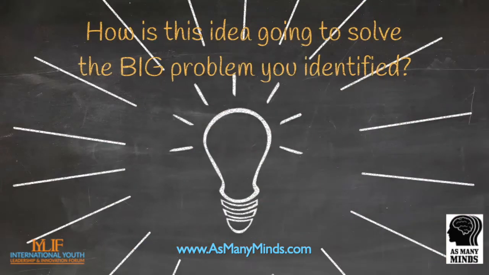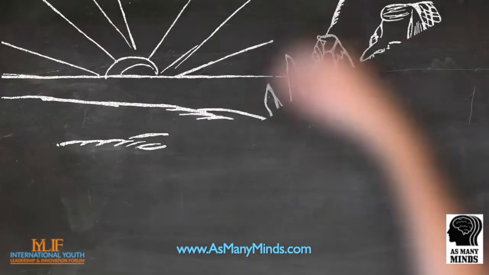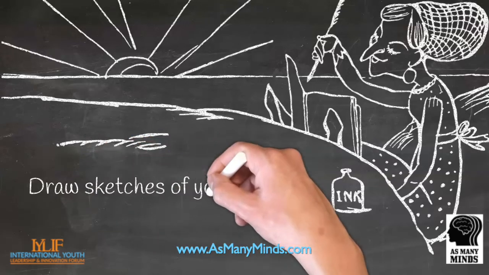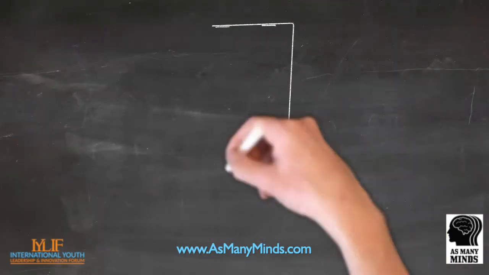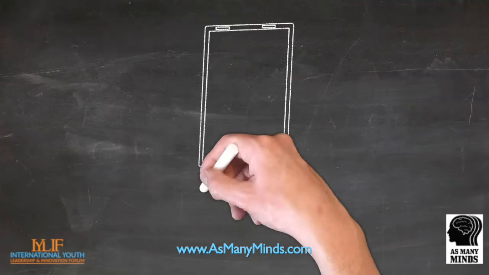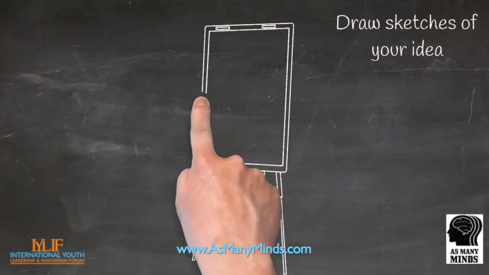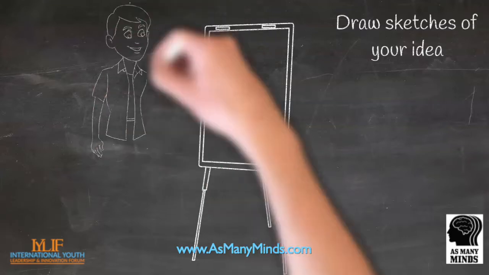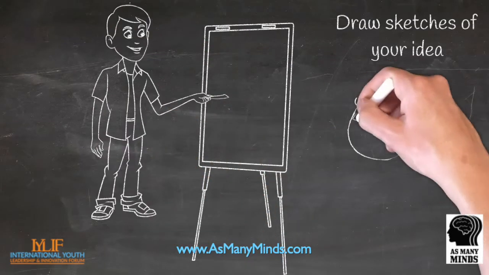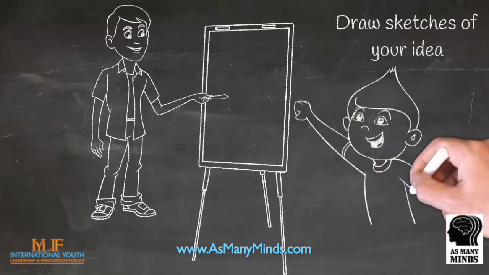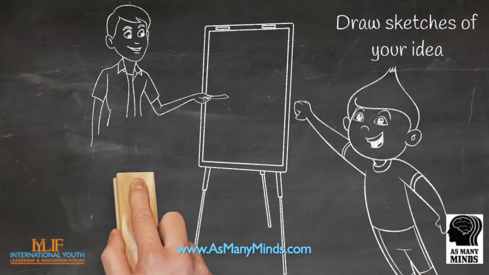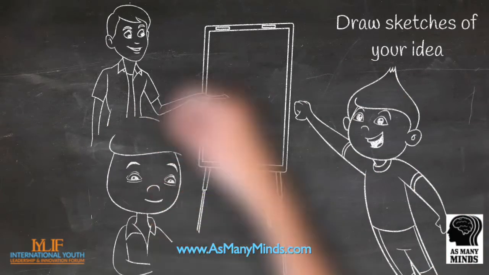How would you ensure that this idea will fit the problem that you identified? So this is the point we are going to do some drawing. Your first drawing is going to be of the product or the idea that you came up with. Do not worry about how beautiful or how neat your drawing is. Not all of you need to draw. Within your team, identify the people who will do the drawing.